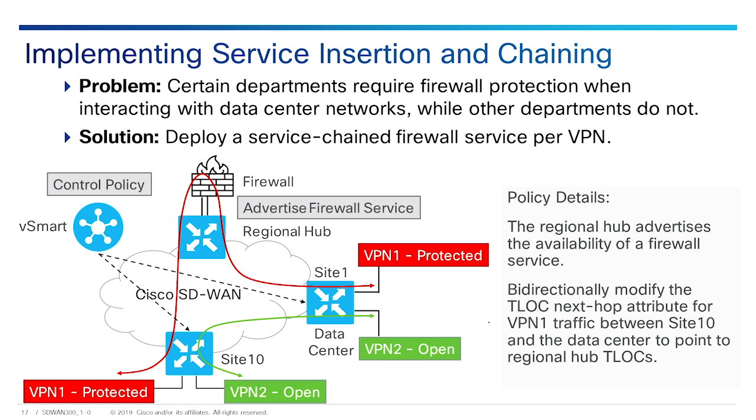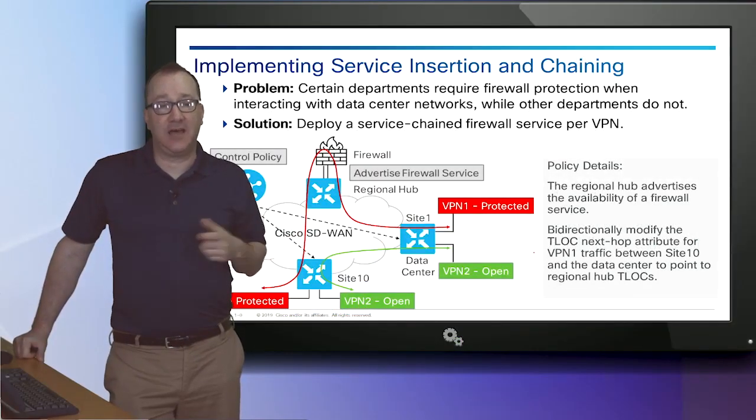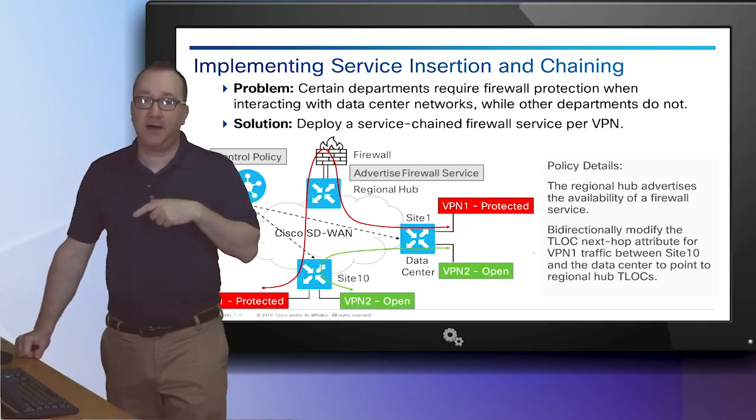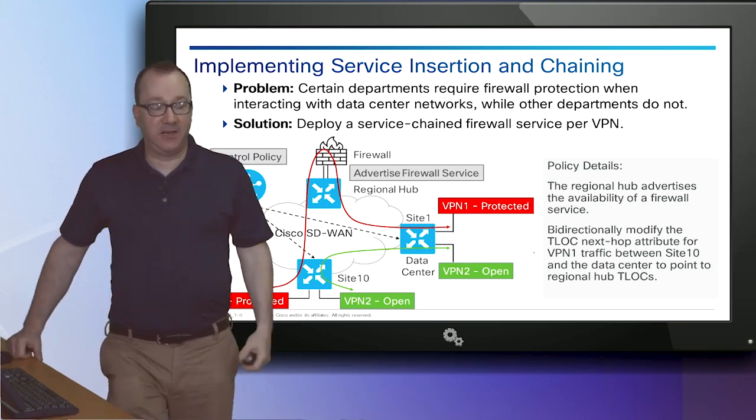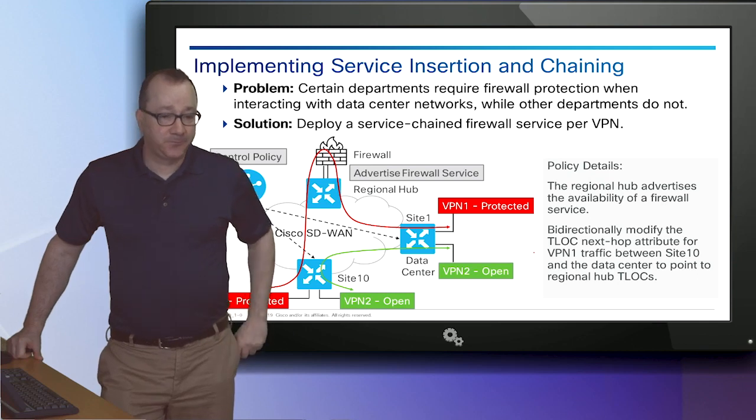And let's talk about service insertion. Basically, the goal here is to add some networking service, such as a firewall, into the forwarding path of the traffic. And service chaining, as we mentioned before, allows us to link multiple networking services together. So if you want to do a firewall and an IPS, et cetera, that would be service chaining. So if you hear that phrase, that's what they're referring to.